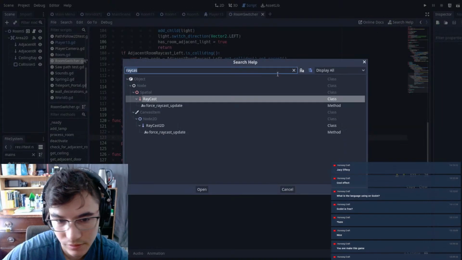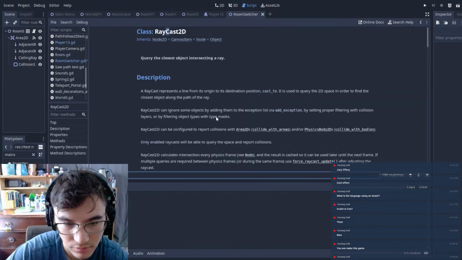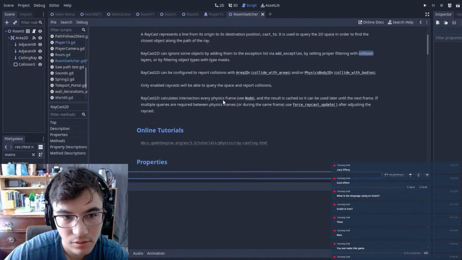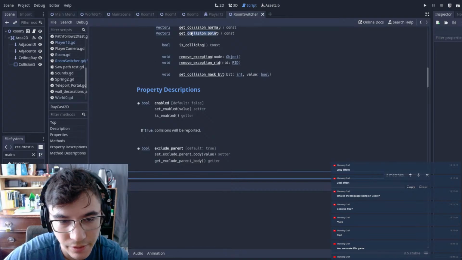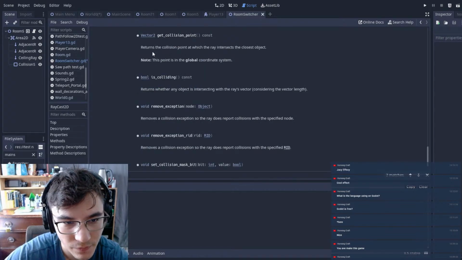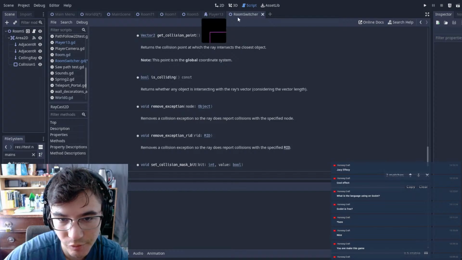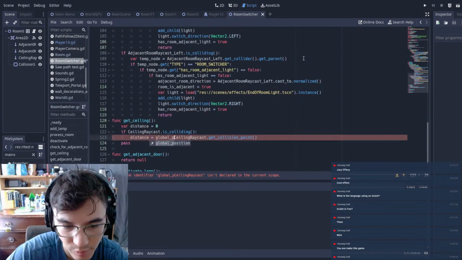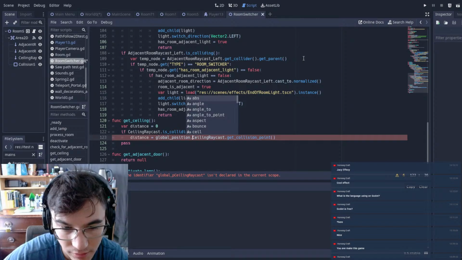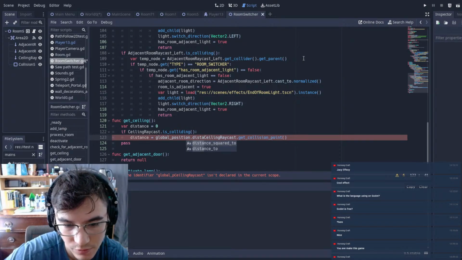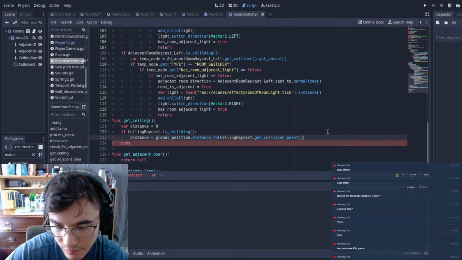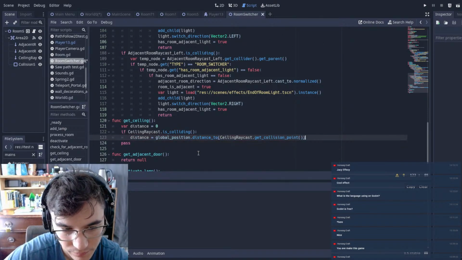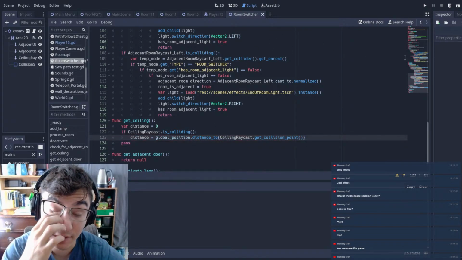Let me just see one more thing. Just want to see if the collision point is a global position. Okay, yeah, this is the global position here. So we'll say global position dot distance to our ceiling raycast dot get collision point. That'll give us our distance.